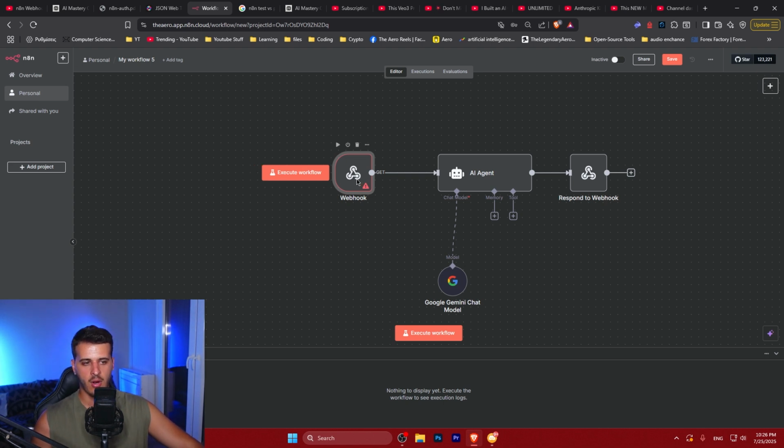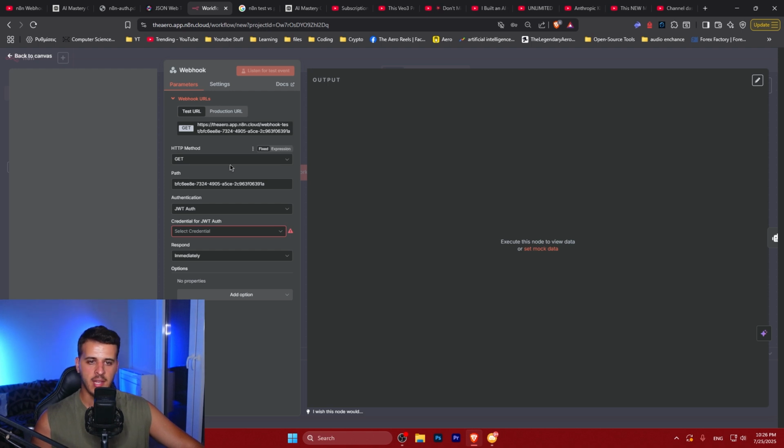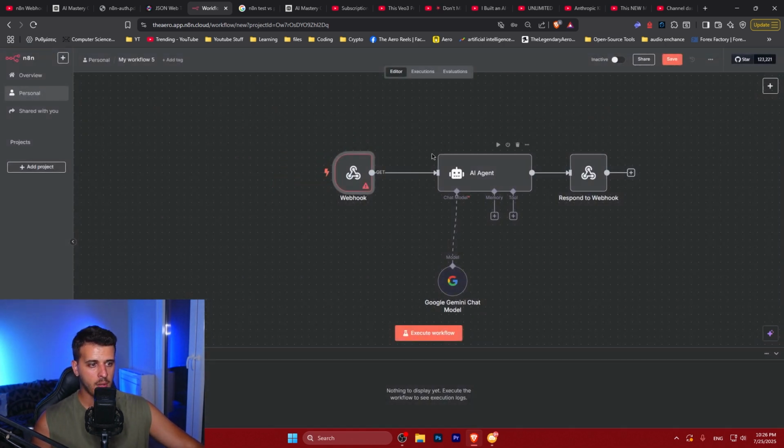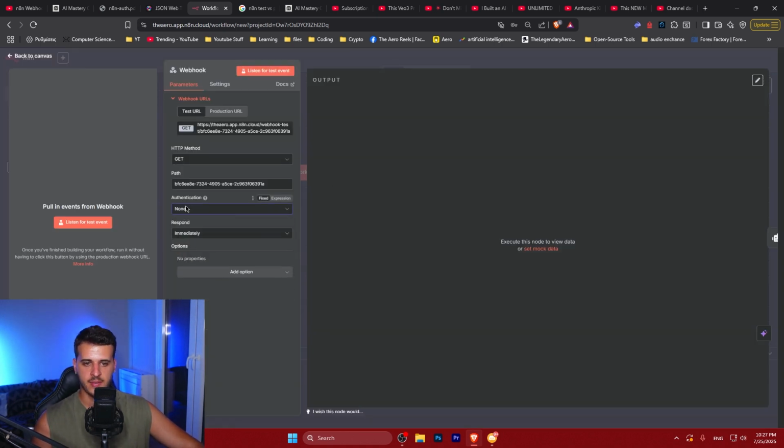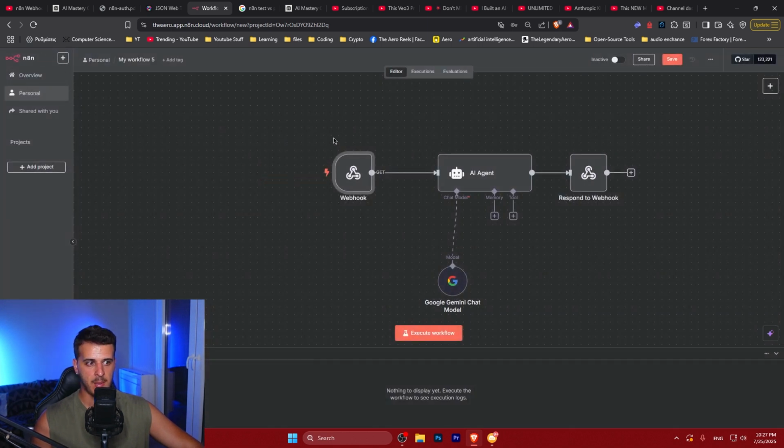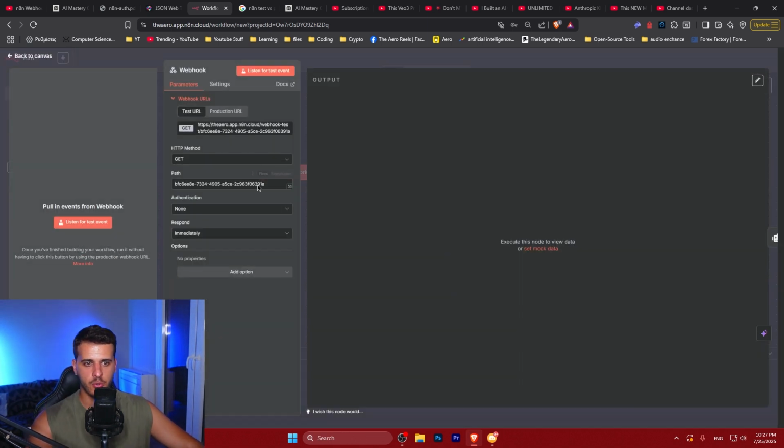So webhooks are actually URLs that you can hit using some kind of HTTP method like get, delete, post, doesn't matter. But this webhook then sends the information over to an agent or whatever task workflow you got. But the most usual case is that there is no authentication by default. So this means that anyone that has your link over here can actually hit and do the request, which is very, very bad.